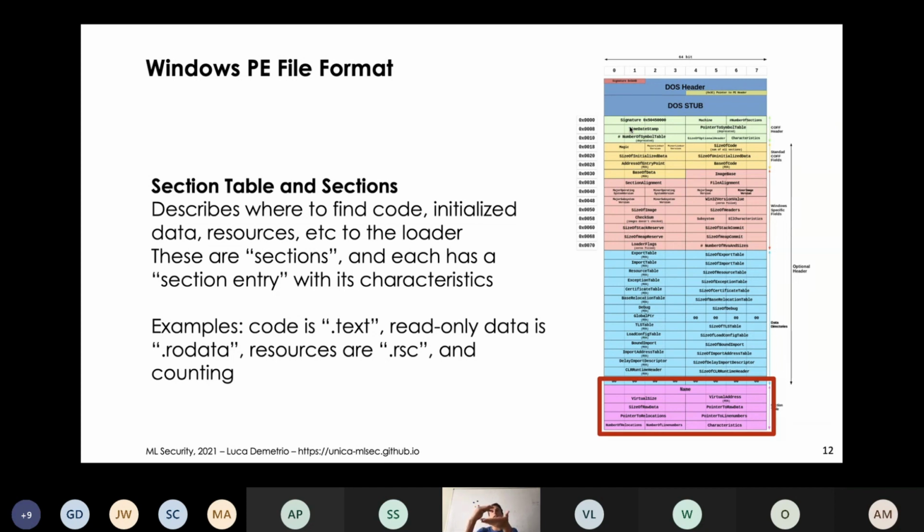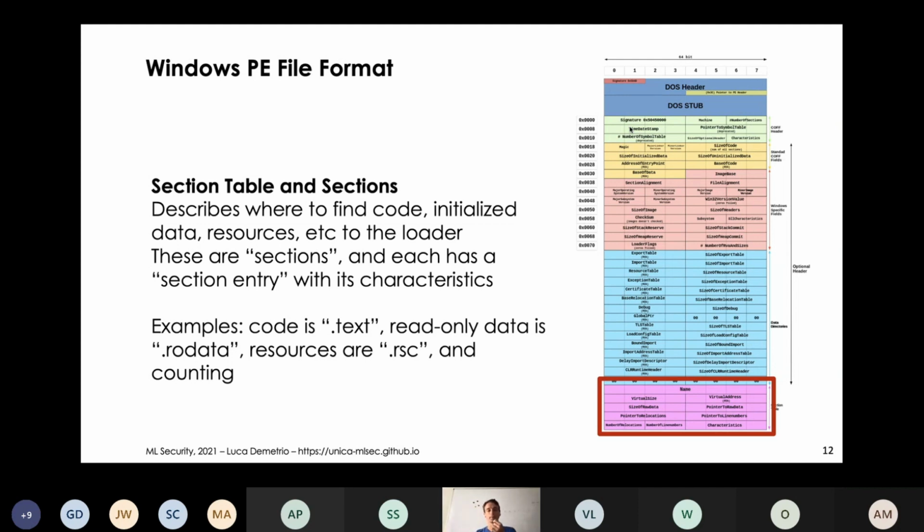So you can imagine the header, the section entries, then section 1, 2, 3, 4, 5, 6, up to however many sections you have. Every section has a name, which is 8 bytes long at maximum. If it's longer, there is a data structure that says, if this is more than 8 bytes long, you should point to that part in the file, and the name is extended.